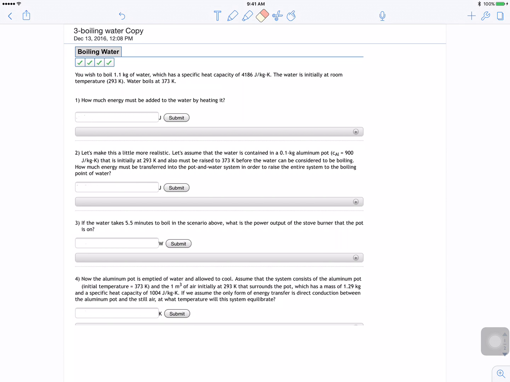What's up guys, this is Walid and today's problem is the boiling water. So we have water weighs 1.2 kilograms, heat capacity, and initial temperature 29.3 Kelvin, and boils at 37.3 Kelvin.